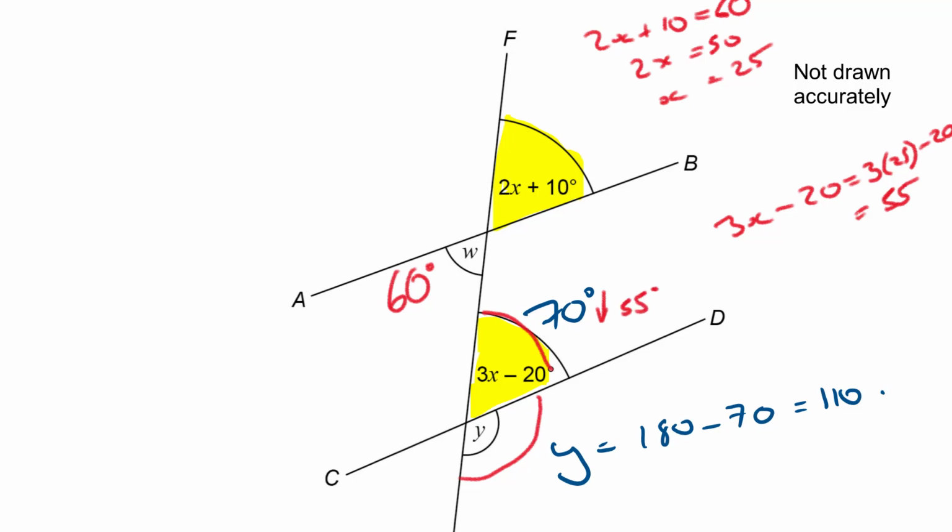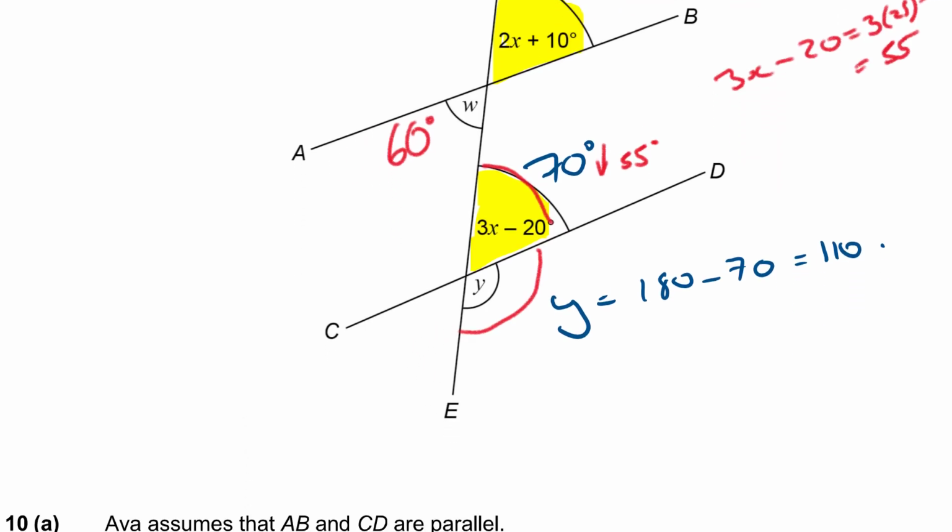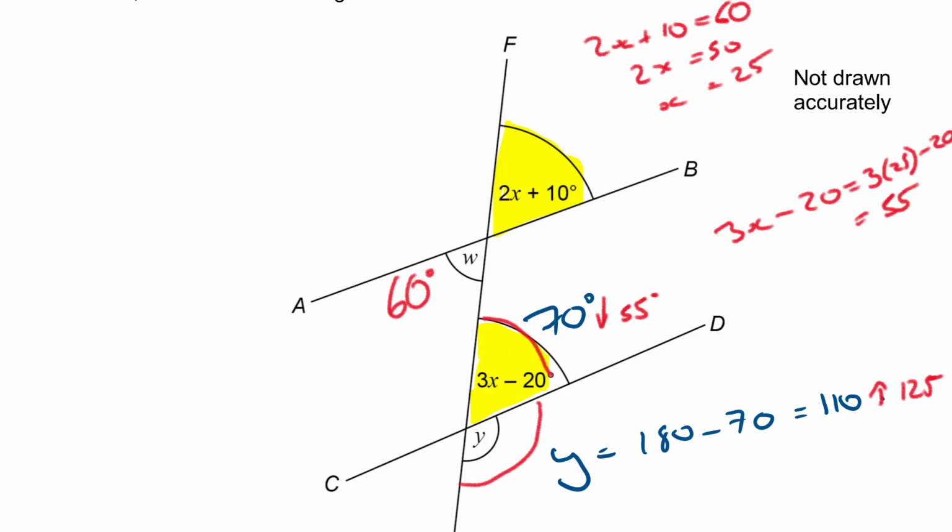Okay, so if that angle decreases from 70 to 55, it's dropping by 15, then my angle y is going to increase by 15. That's going to go up to 125 then, isn't it? Okay, because those two angles are still going to have to add up to 180. So we're saying y is increasing, and I've got the working here on the diagram, but maybe the marker doesn't see it up there. I think it's probably fine. But just on the safe side, you might want to copy that over into the answer box below.